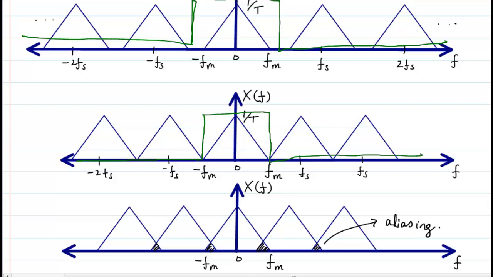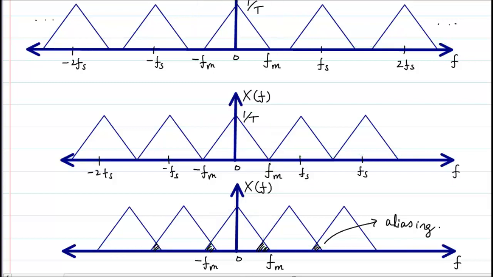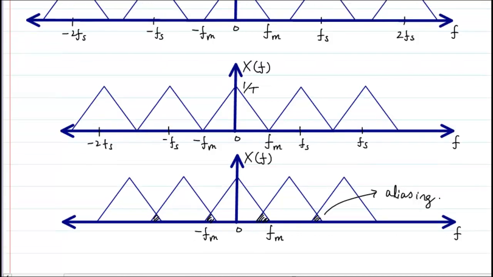But what about here? If I put a low pass filter, will I get the original signal back? I will not get the original signal back, because the signal is already corrupted by the closely lying next spectrum, and that is basically called the aliasing error. So if you don't want this aliasing error to happen, you have to take care that the sampling frequency fs is not so small that these two spectrum overlap each other.